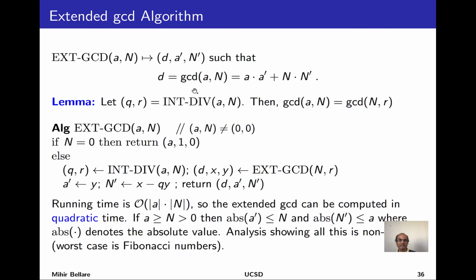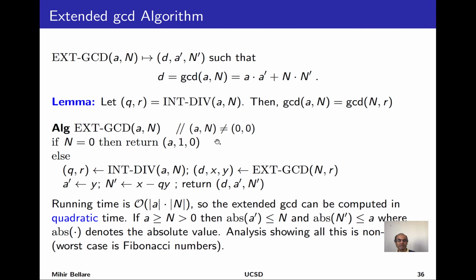Now, we don't have to look at this in great detail, but a quick overview of how it works is that it goes back to Euclid's algorithm for computing the GCD and just embellishes it a bit to also compute these weights. And the main thing it relies on is this fact that allows you to reduce computations of GCD on large numbers to computation of GCD on small ones. So suppose I want to know the GCD of A and N. What I do now is I divide A by N to get a quotient and remainder. So the remainder is going to be smaller than N, and the quotient will be smaller than A. So the fact is that the GCD of A and N is the same as the GCD of N, the thing you divided by, and this remainder.